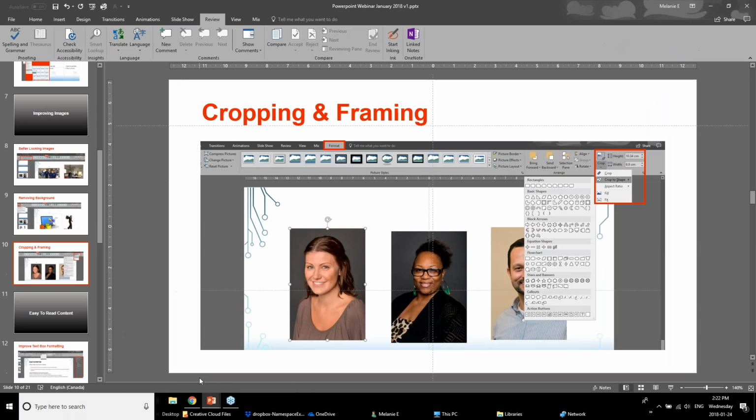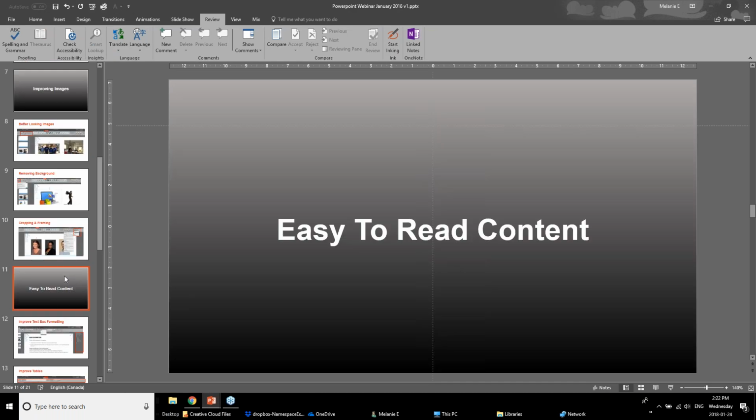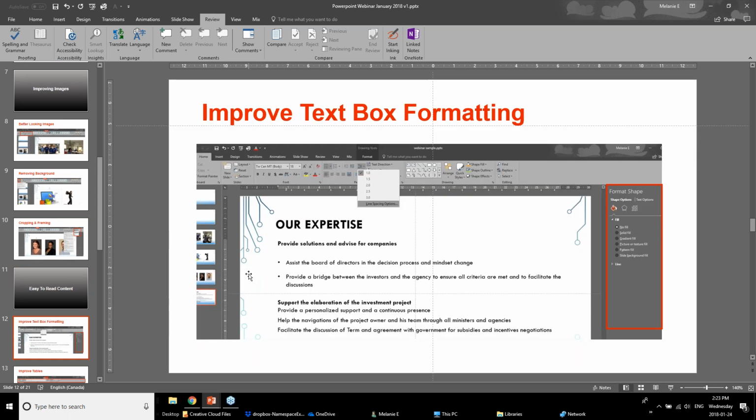All right, let's jump to the next section here. Let's talk about having easy to read content. We're not going to get into a presentation about best practices when developing presentations, because that overall is less content is definitely better. I do see folks put a lot of content on their slides. Depending on how you're presenting, whether in a large conference format or printing it out and handing it to somebody, that makes a big difference in how much content is on your slides. But regardless of whether it's a little or a lot, it's important that it's well formatted so it's easy to read and scan.